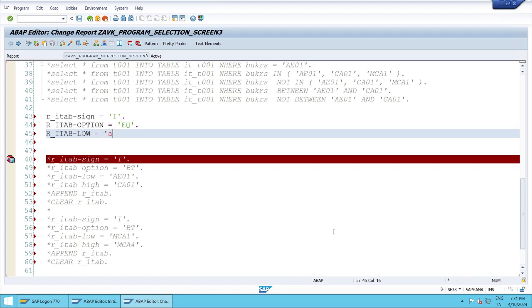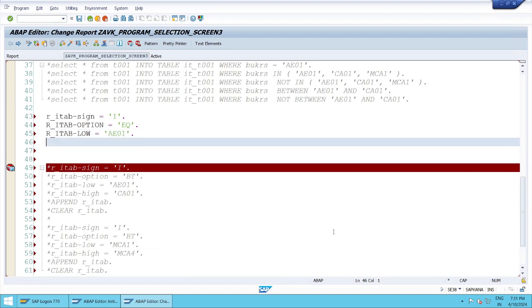So only low, I will give AE01. That's it. Append. This is nothing but append R_TAB to R_TAB.